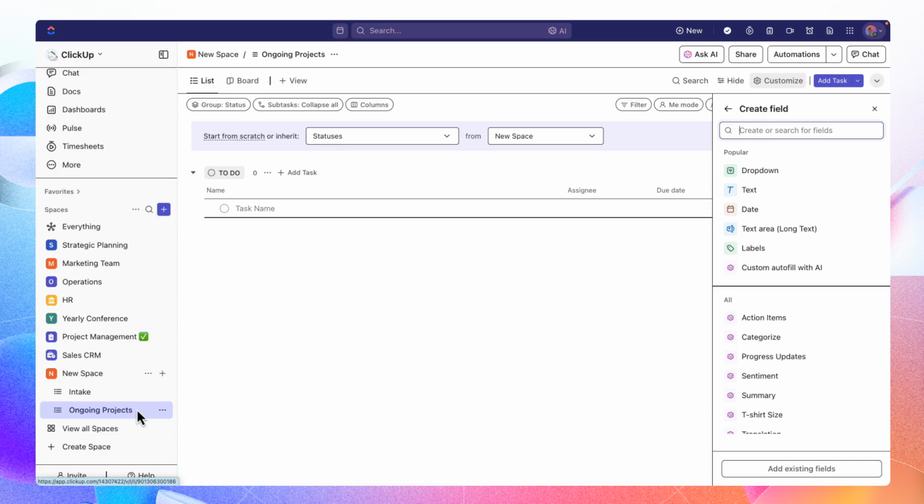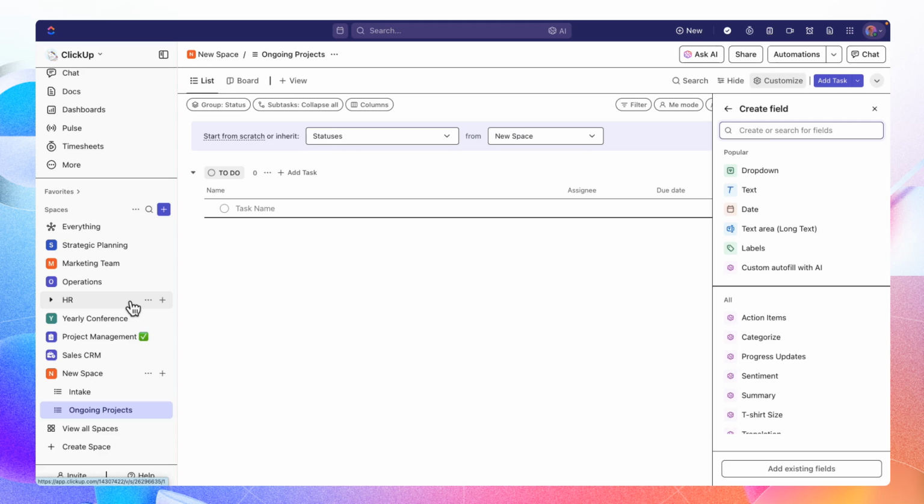So now that we've created our new space and our new lists, there's one other tip that I have for you with regard to the hierarchy. A lot of other teams are already working in ClickUp. So you can see we've got these spaces for strategic planning and the operations team and the HR team. And maybe I don't actually work with these teams on a regular basis. The second best practice that I have for you is to actually go ahead and hide any spaces that you're not currently working out of. So any space that you don't typically work out of on a daily basis, you can hide.